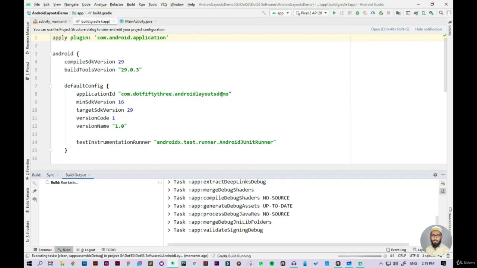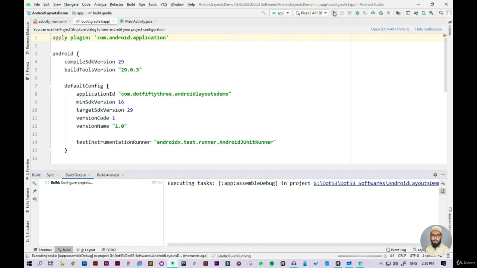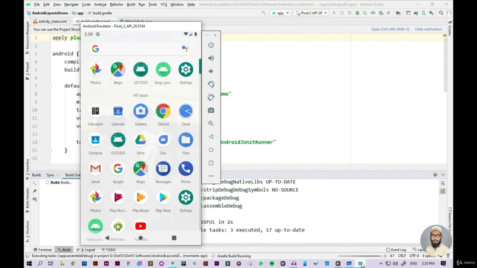So now my Gradle must be built successfully. Okay, so my Gradle is built successfully. Let's just run our app and see how our app looks.